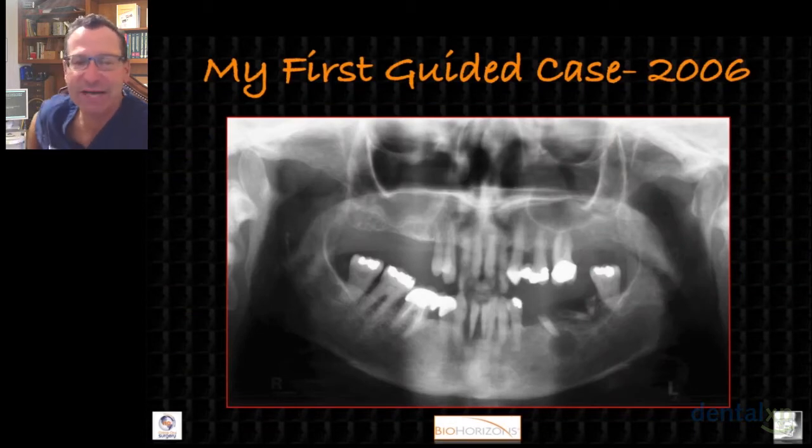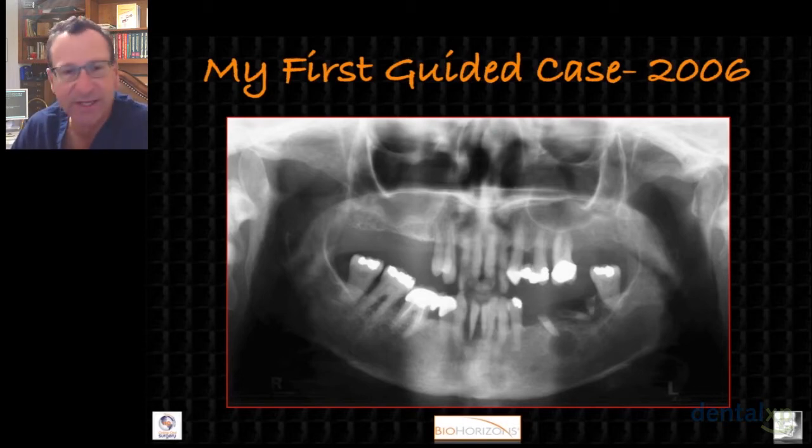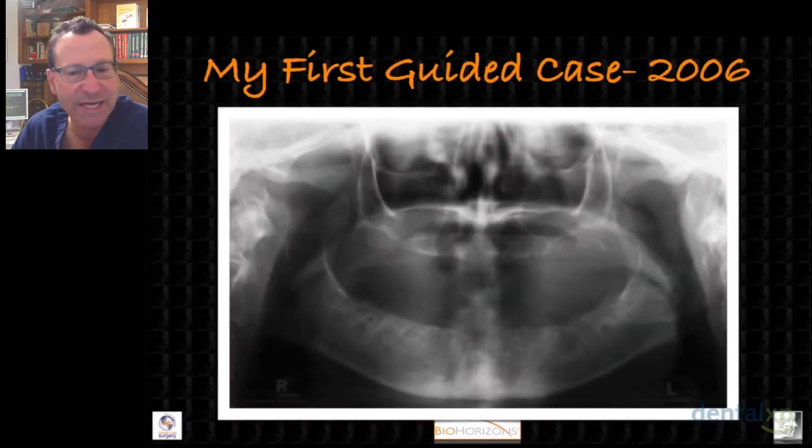My first guided implant surgery, though, was not quite so simple. This patient came to me with basically a terminal dentition. I dentulated her, and she wanted to have a fixed prosthesis in the upper and lower arches, and had heard from her dentist about guided implant surgery. And I'd been thinking about taking a course in guided implant surgery. This was back in 2006 because I saw the technology as being the way of the future.